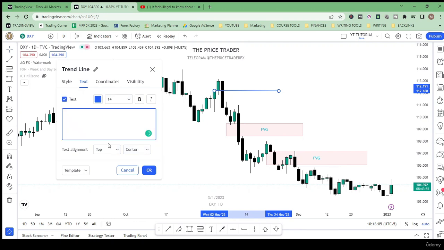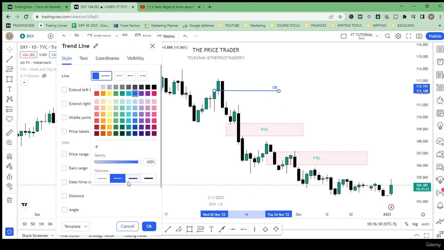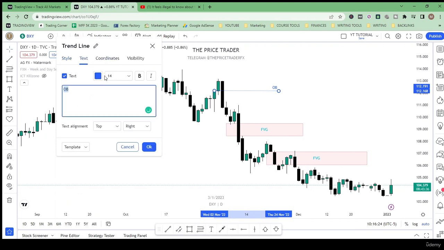So maybe let's say OB, and then maybe the style, I don't like how the line is so huge, so I'll choose the thickness. Then I can reduce the opacity. You can also reduce the opacity of the text.